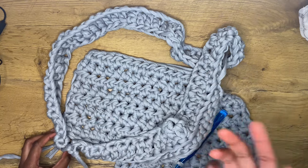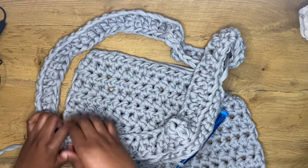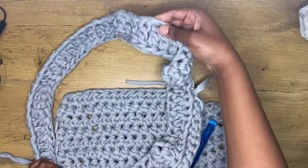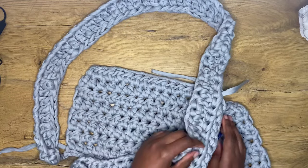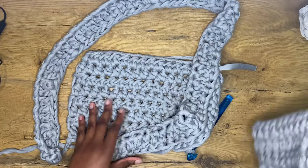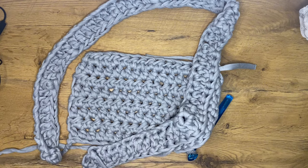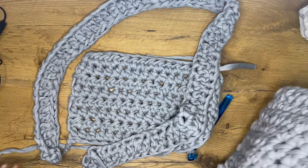Guys, just finesse, because I don't really have the proper terms, but I'm going to connect these two together at the bottom here, and we'll just leave the top like that because there's no need to do anything because it's already done. So let me work around, like sew my handle around, and then I'm going to do the same for this side, and I'll come back and show you what the final product looks like. And I think this took me about 1 hour and 30 minutes probably. So that's why this video is pretty short. So let me just finish this bag and I'll show you the final product.